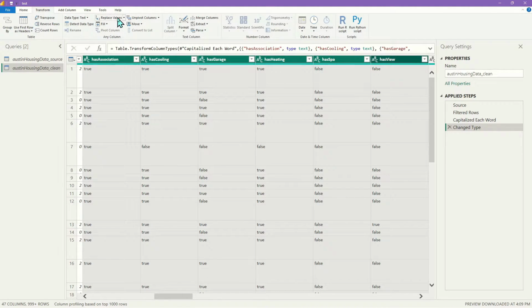Now what I want to do is replace these. You could use true or false in your report. Personally, I see that all the time, but I wouldn't necessarily recommend it. You want to try to make your reports, when you get to the front end, as foolproof and easy to read as possible. And I think it's a better user experience for your users to see yes and no instead of true or false. You don't want them to have to think about what the true and false means.